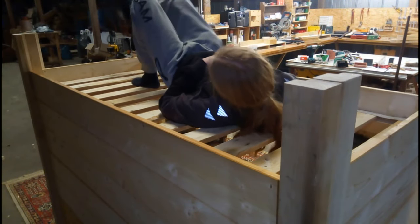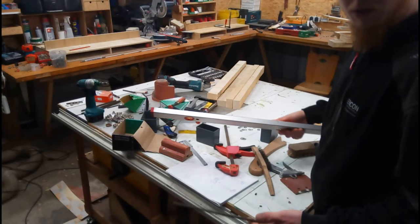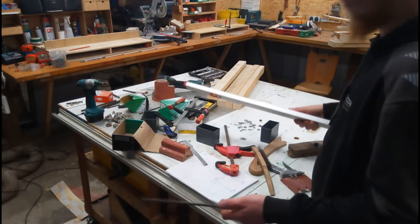Oh, no shoes in bed. Are you able to keep your shop clean while doing a project? I'm definitely not.